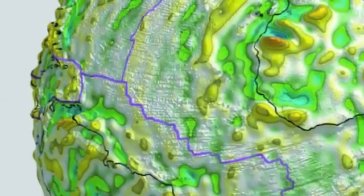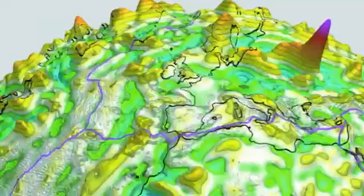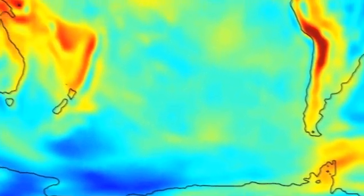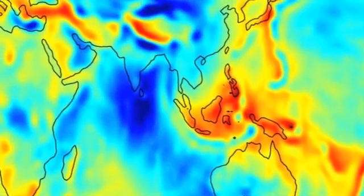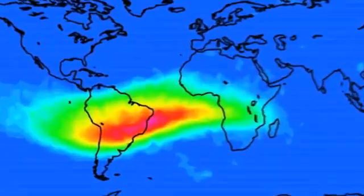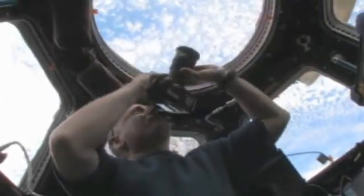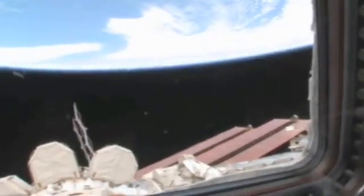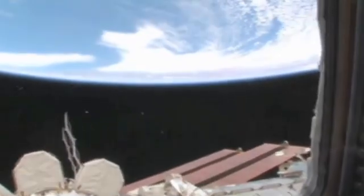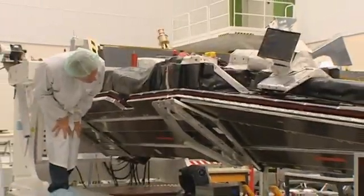During the last decades, discoveries and measurements of the magnetic field with previous space missions have shown that the Earth's magnetic field and our natural shield are weakening. The field strength is decreasing rapidly in certain areas of South America and the South Atlantic — up to 12% in 30 years. The decay of the so-called South Atlantic magnetic anomaly may have serious effects on satellites or astronauts in space, and on trains or electric grids on the ground.